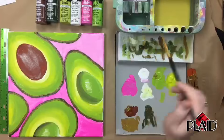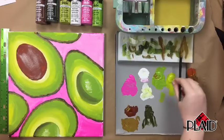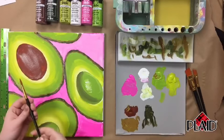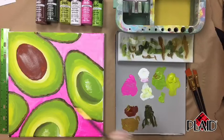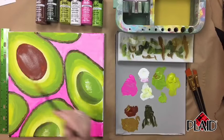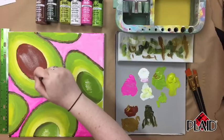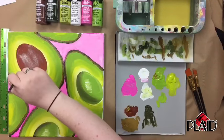We've got all of our skin painted — the shell of the avocado. Now we're going to start accenting the seed of the avocado, which is the fun part — this is when you start doing a lot of the dimensional work. I'm using my number eight round brush with citrus green, going right under the seed on the green part where it's lighter, and using a push-down-pull-up motion to create a crescent moon C shape. This creates a nice shadow that the seed is casting on the rest of the avocado.